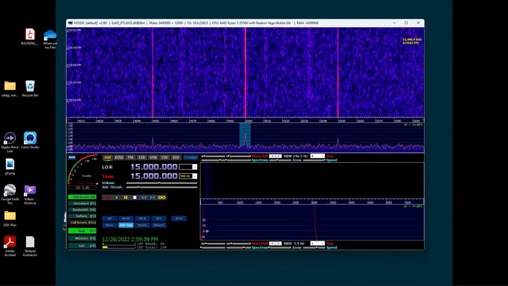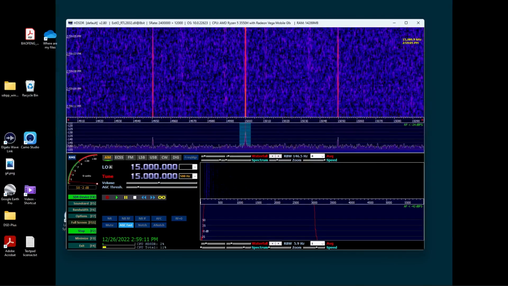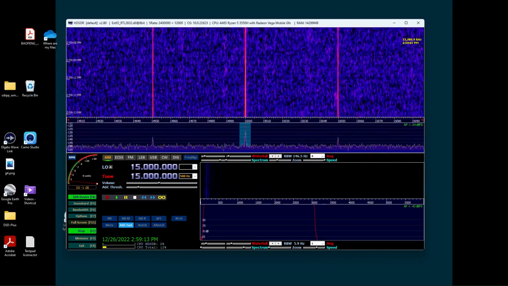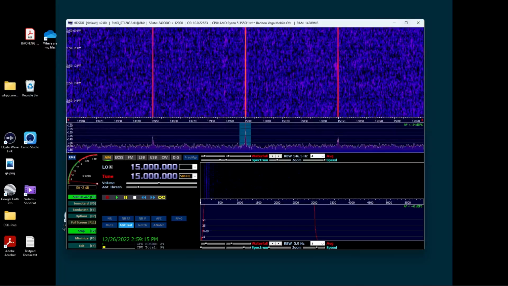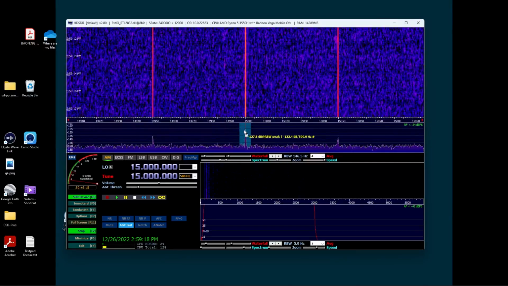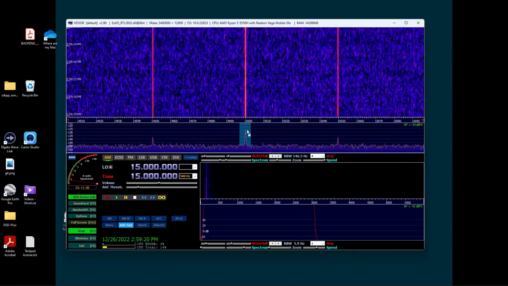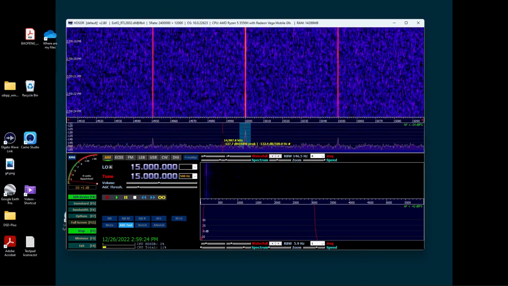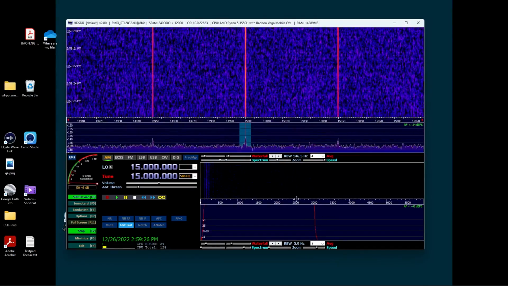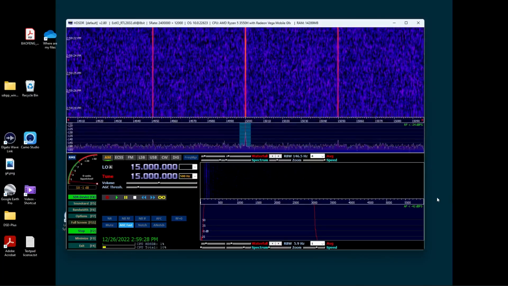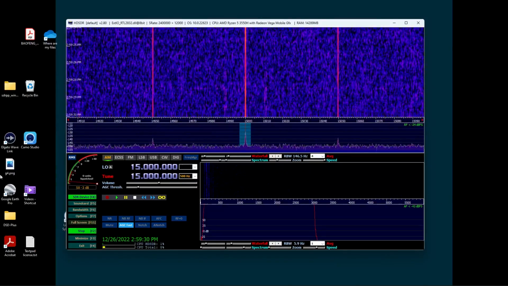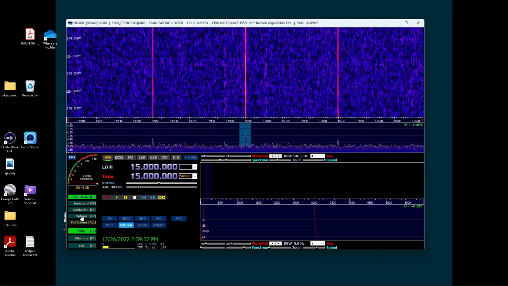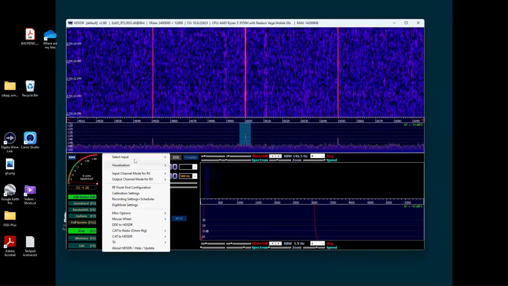And I've got the radio at the moment tuned to WWV on 15 megahertz, and that was to get everything calibrated. One of the things you will need to do is tune to a specific known frequency and calibrate everything so that where you're setting it matches where the actual frequency itself is. The other settings you need to know, and this is HDSDR, your mileage may vary for other things.